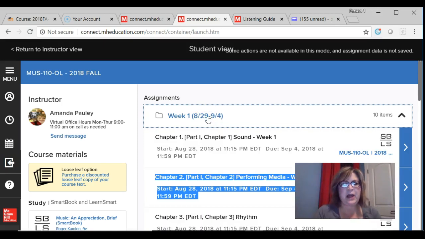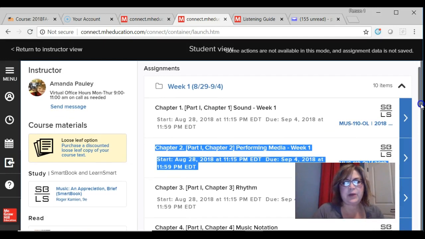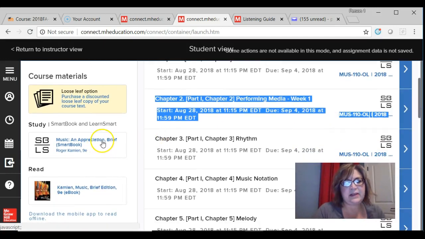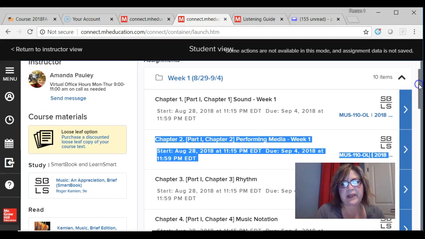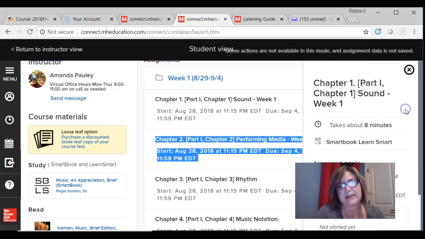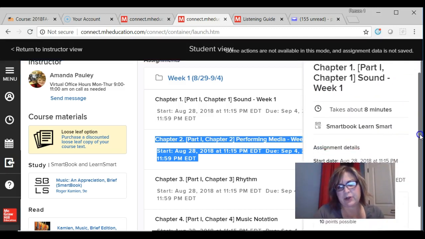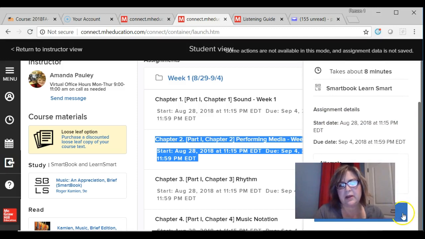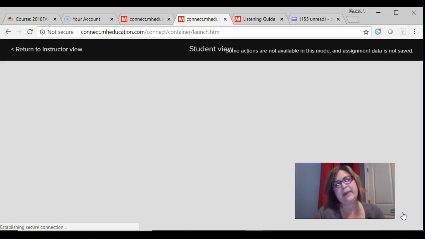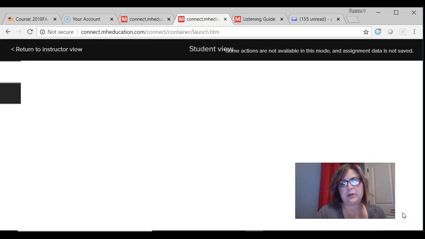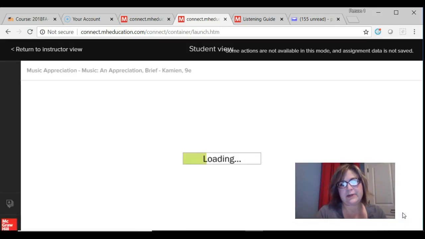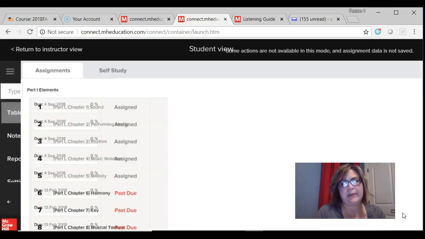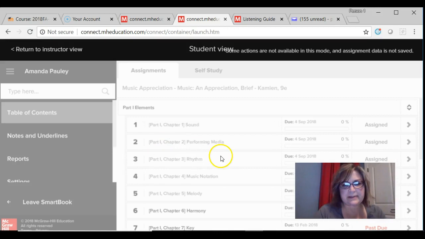And in it, you're going to see a LearnSmart activity. You'll see this over here, SmartBook LearnSmart SBLS. First of all, you can do this one of two ways. This is the link to get to your SmartBook, or you can follow the link to get to your LearnSmart. It takes you to the same thing. To get to your LearnSmart, all you have to do is click on the blue arrow, go to Begin, and it will open up your SmartBook. You have 40 pages that you're responsible for week 1. So make sure that you are completing this.